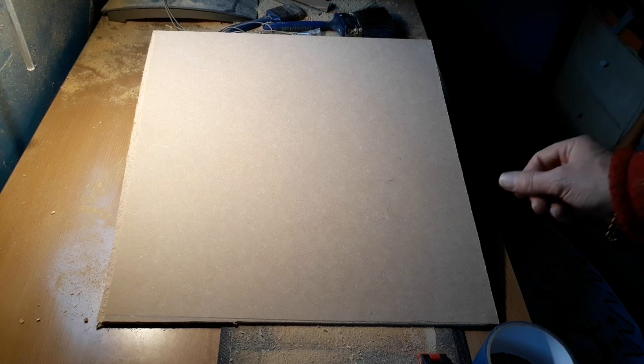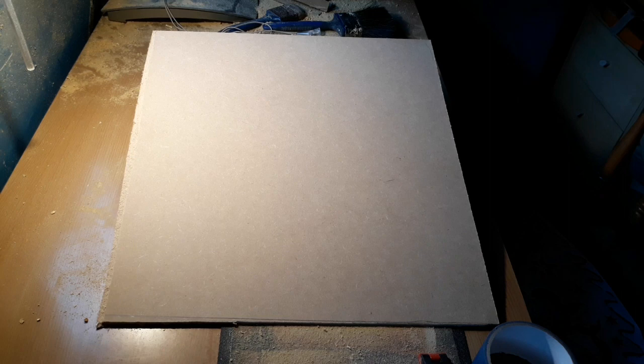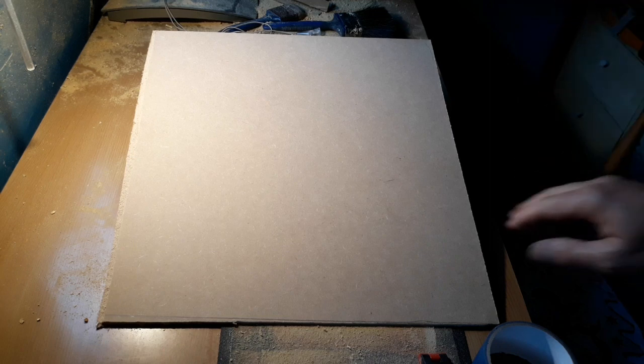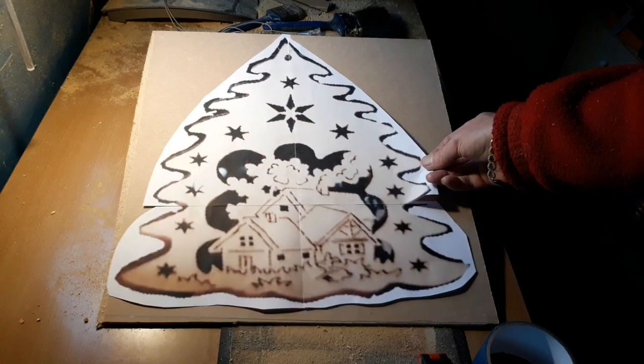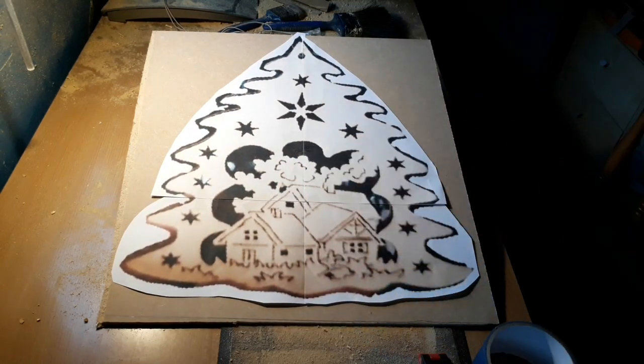Hello again, and it's time for another project. Today we're going to use this MDF 3mm thick piece down here. The finished piece will be 16 inches by 14. And all we're going to do, with it being this time of year, is a nice Christmas tree like that, with the scene of the houses in the middle.